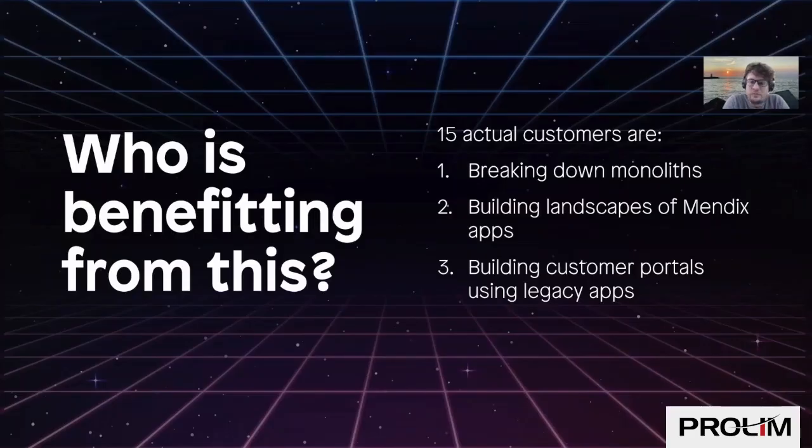So who is benefiting from all of this? Since we've released this, we have 15 actual production customers that are using this, and we see three main types of applications or solutions that they're building. So one is where people have been really successful with Mendix, but so successful that they've built large monoliths. And to ensure productivity, speed and agility, they have a desire to break up this large monolith into smaller pieces. So that's something that they use Data Hub for, and Data Hub enables them to easily exchange data between the parts.